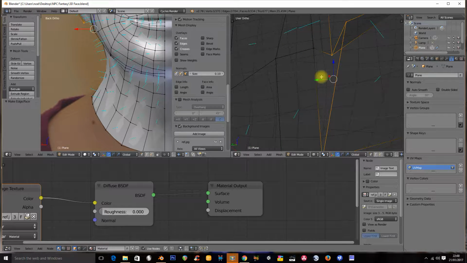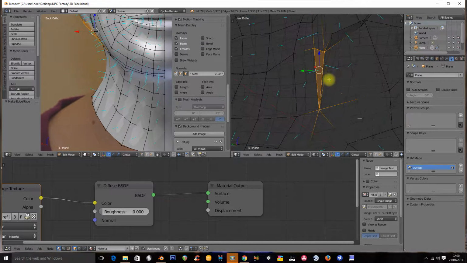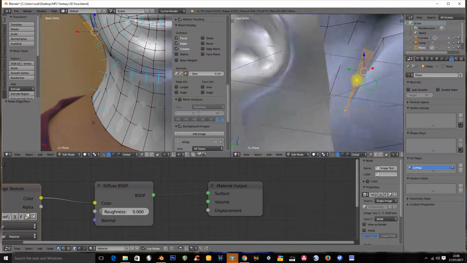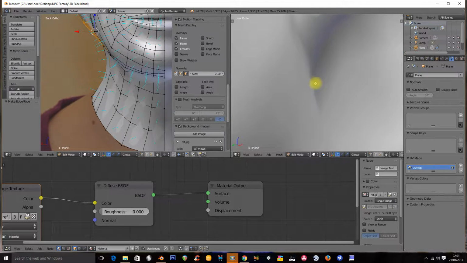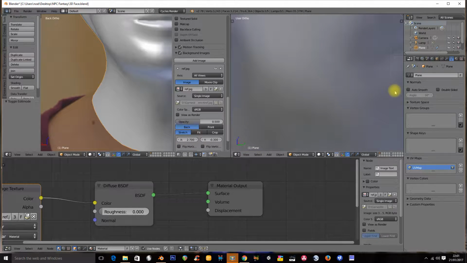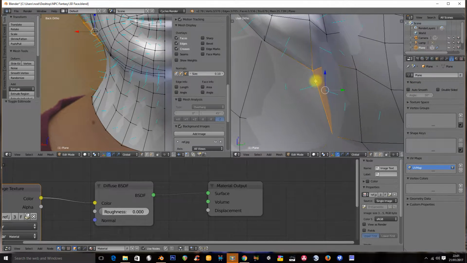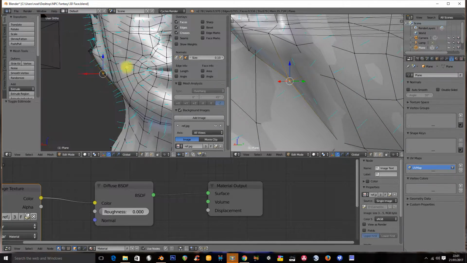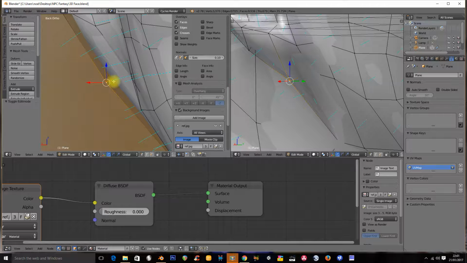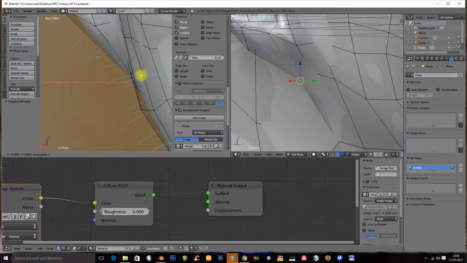I'm actually going to make it into two triangles because it's quite an acute angle. I think the quad will give us a funny result. So we can see here, this is what we've got there. So that's the result of that. So what I need to do is move this in on X.